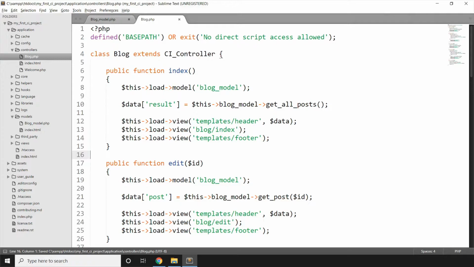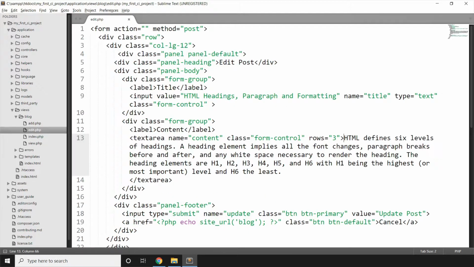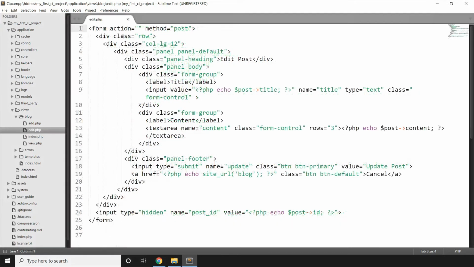And let's go to our template file. So we're going to update this one. Okay, so in our input, we update the value using the post arrow title to display the specific title of the post and also the content here.